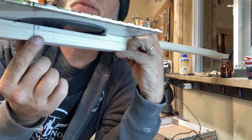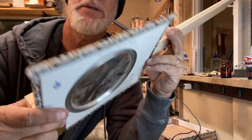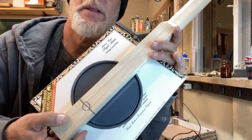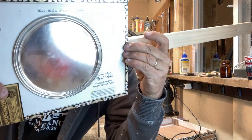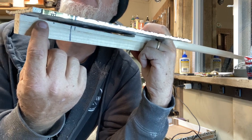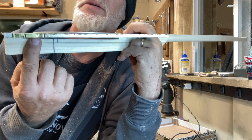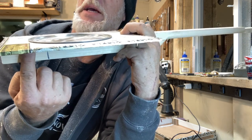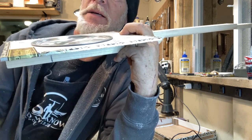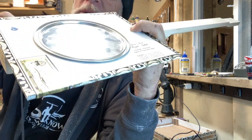Now you can see where the saddle needs to go. So the saddle needs to go probably about an inch into the thing, which means what I think I'm going to do is put my piezo right underneath where the edge of the can touches. So if you can see my finger, where it is underneath, kind of right in the middle of the edge. Does that make sense? I think that way I'll get the support of the wood, but the resonance of this will get transferred into the piezo.